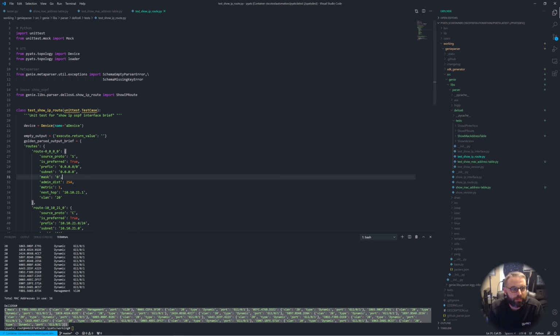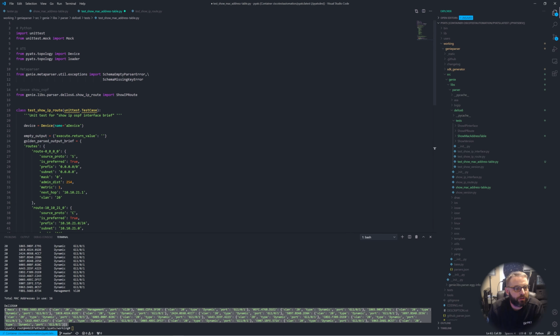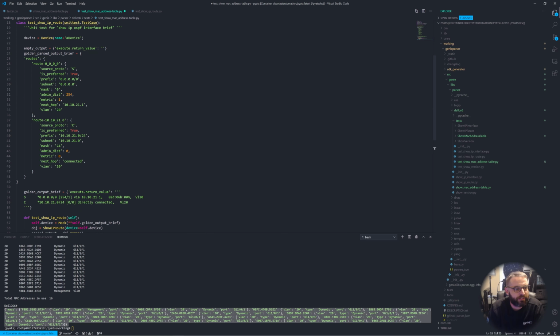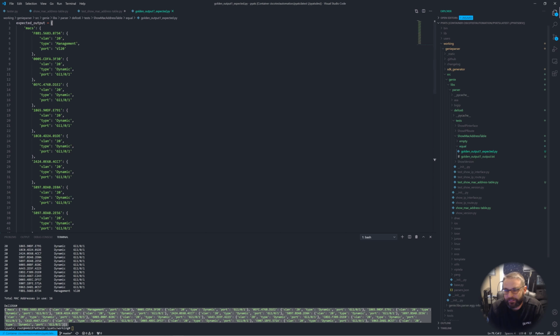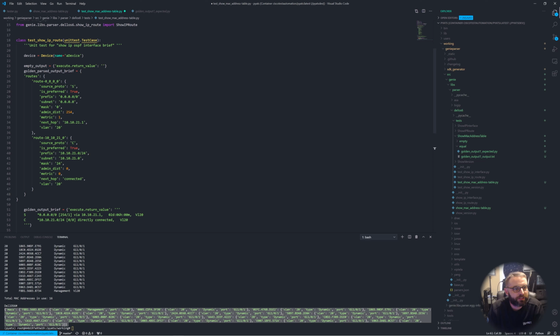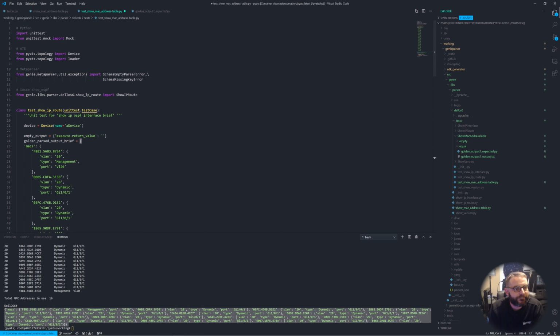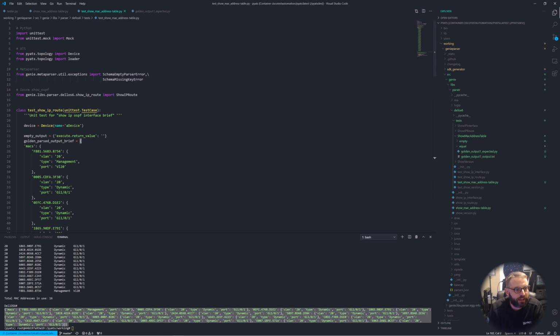And I'm just going to copy show IP route again, paste it into show MAC address table. So here we've got the expected output and the golden output. Guess what we're going to copy this from? We're going to copy all the way down here, and my expected output. Boop. Okay, so my golden output has now been saved.